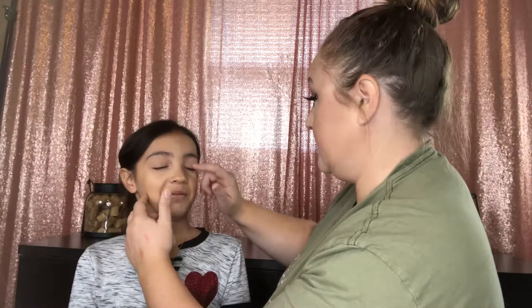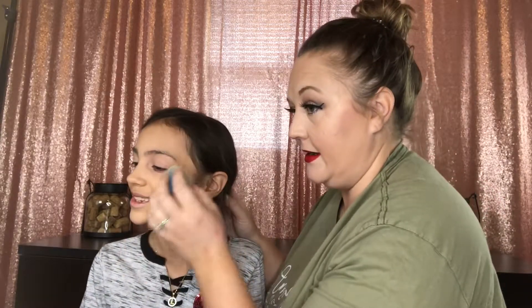This is weird, isn't it - having somebody all up in your business doing your makeup? It's hard for you, isn't it? It's different. Okay, look in the mirror - look at your face already! Does that look different? Yeah, it doesn't look like your face anymore. But it matches your neck pretty good - not too shabby. All right, moving on - powder. This is some Cody Airspun. You can wash it off when we get done, baby, if you don't like it. I just want us to have fun. This powder smells good, and it's not expensive, which is nice because a lot of makeup is really expensive.